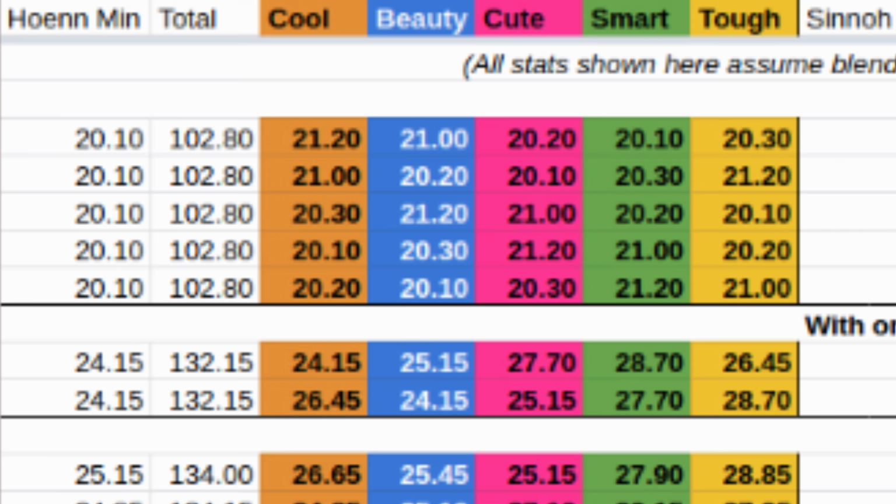Ho and Min is the minimum points this set will earn you in any one category's visual round, which is determined by the contest type and its 2 ally stats, plus a bonus for how much Sheen you have, which will almost always be maxed out in Generation 3 and 4. The total column shows the sum of all 5 categories.